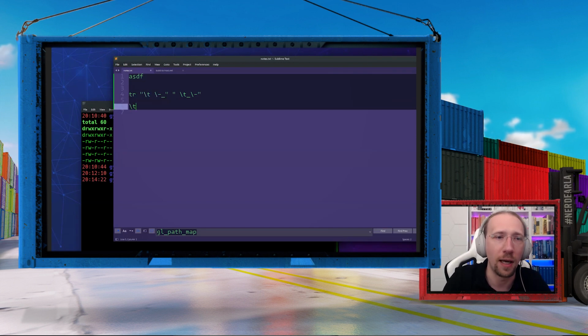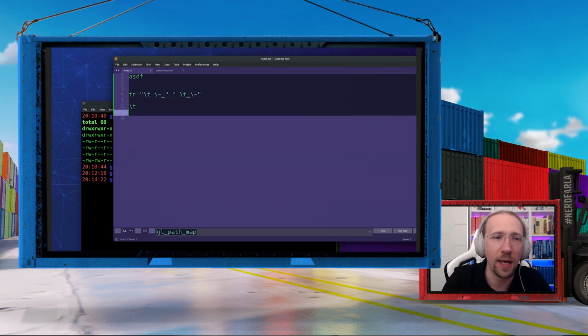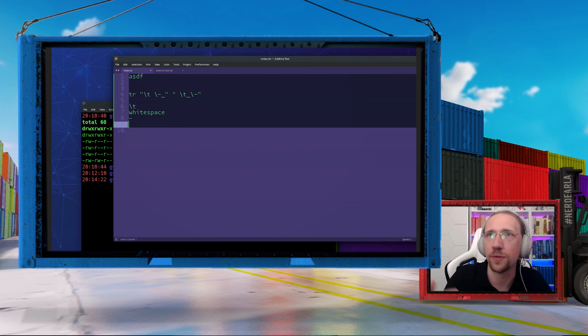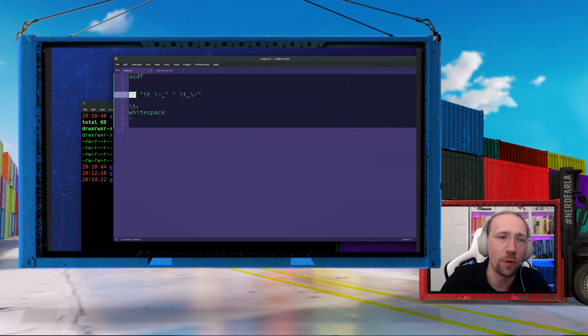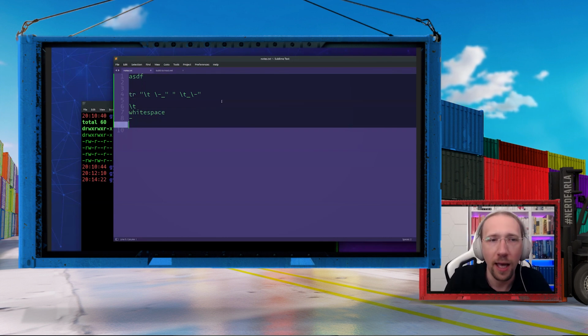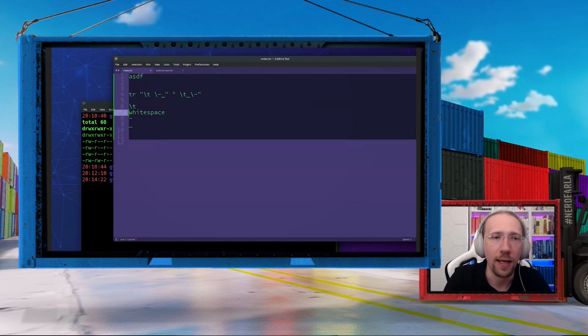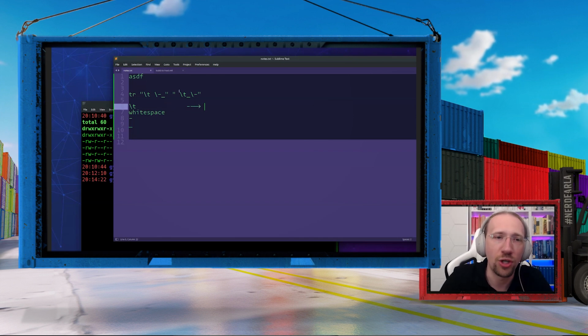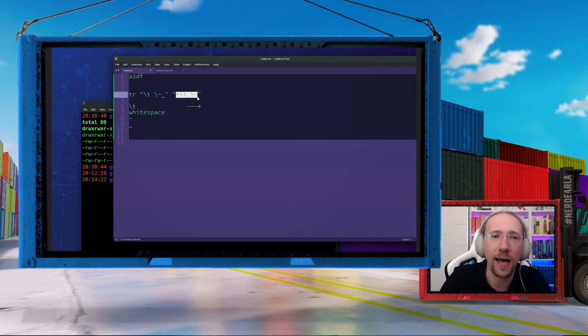That would be a tab, then a space, this is a white space. Then we have an escaped dash, but this is just a dash. The escape there is needed due to the way tr works, but it's just a normal dash. And then at the end, we have an underscore.